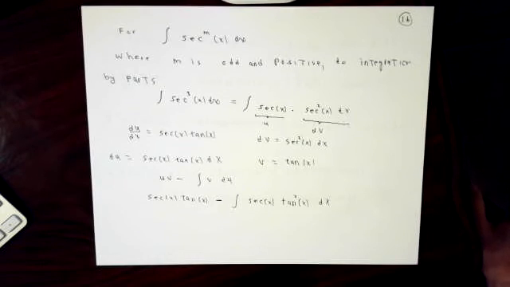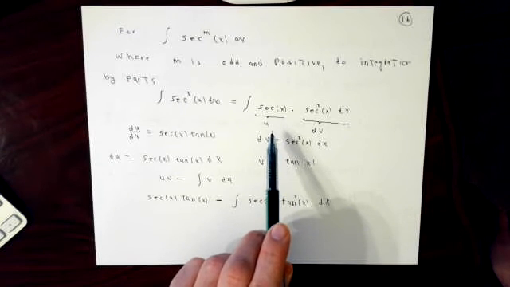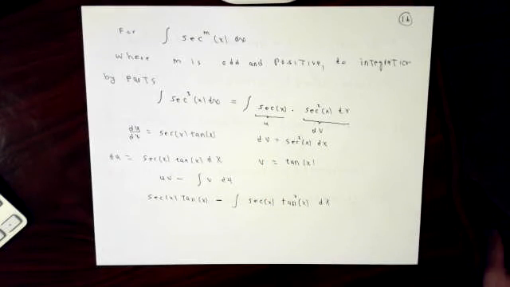If you have an integral of a power of secant and the power is odd and positive, the textbook says we should try integration by parts. So I want to calculate the integral of secant cubed of x with respect to x. As always with parts, you've got a vast number of ways you could rearrange things, but I want to take advantage of the behavior of the trig functions. I'm going to write this as secant of x multiplied by secant squared x dx. I'll call u secant of x, and I'll call dv secant squared of x dx.